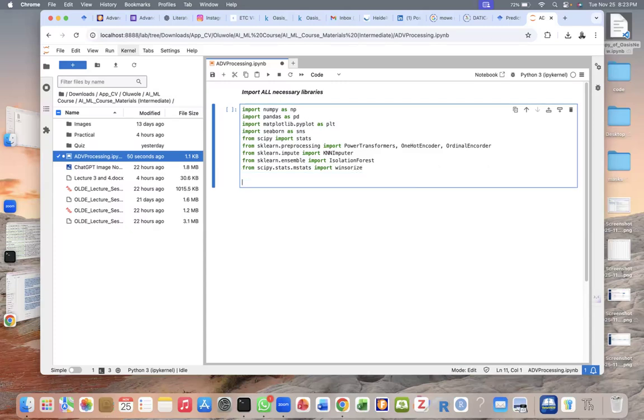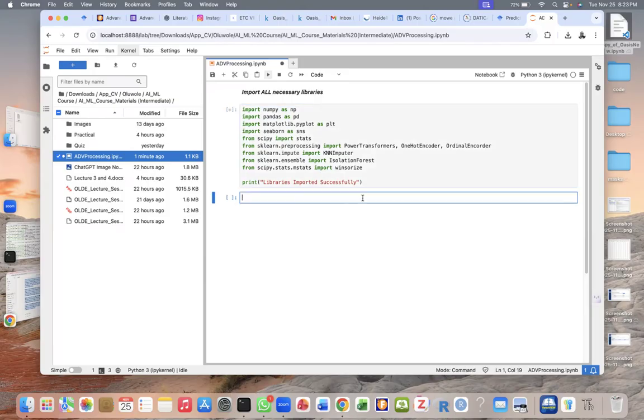So I want us to now create a print message that says, "Libraries imported successfully," if you don't have an error. Libraries imported successfully. All right. So if you are here, you can send me a screenshot. But before that, just try running it and be sure that you can actually access all these libraries.